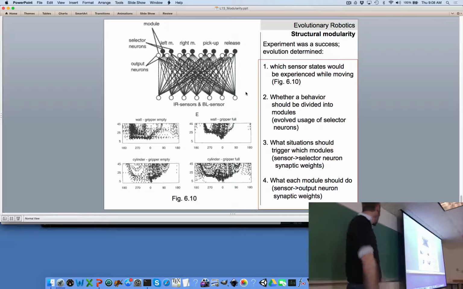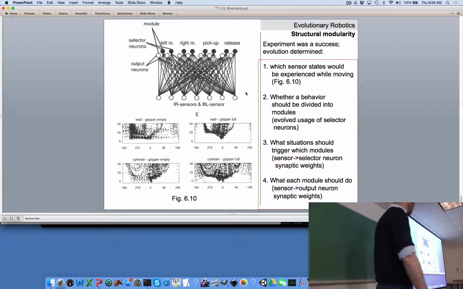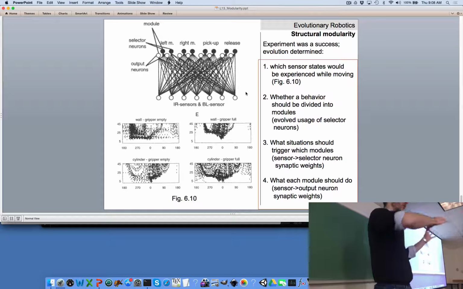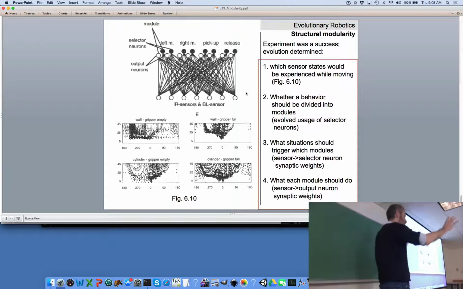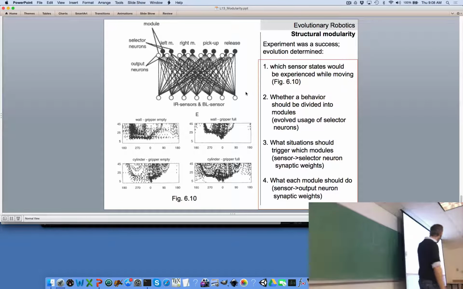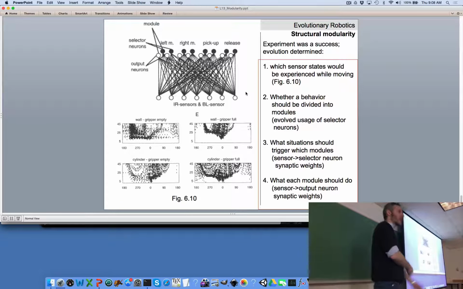So we just evolve for some fitness function, and if it's useful for evolution to break that fitness function into separate subfunctions, given the right kind of neural network, it will do so. What the network should do when those different subfunctions apply or those different perceptual states exist, evolution can figure that out as well. We don't have to tell it, do this when you're in this situation, and do these kinds of things when you're in this other situation. It figures that out on its own.